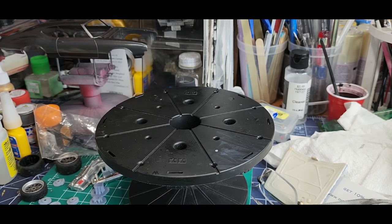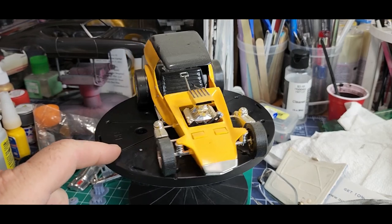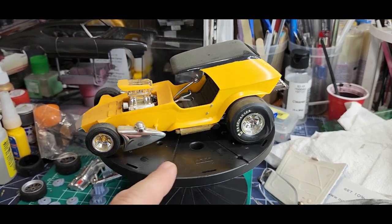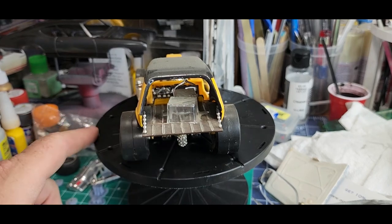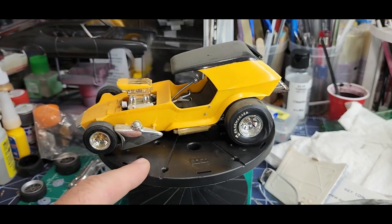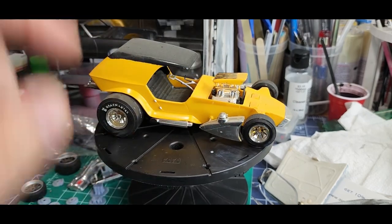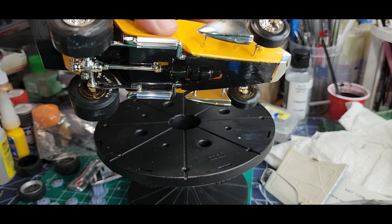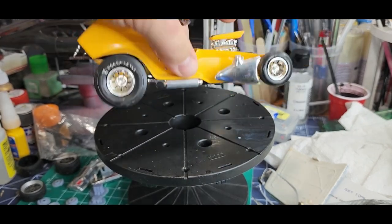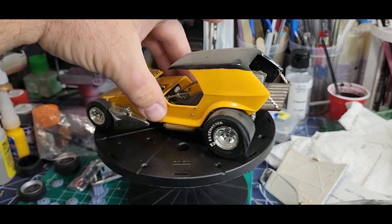Let's check this one out — everybody recognize this? What is that called, Ice Tea or the Ice something? Look at there, it's got the ice in the back. He just painted the top and interior, the yellows are the way it came molded, and the bottom's been painted. That is very very cool.